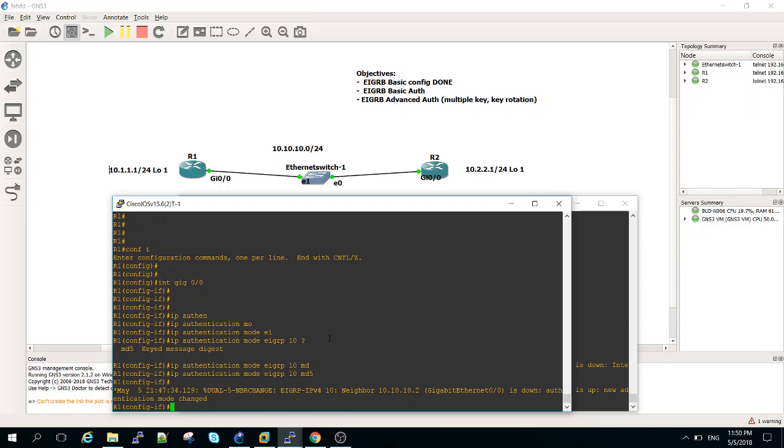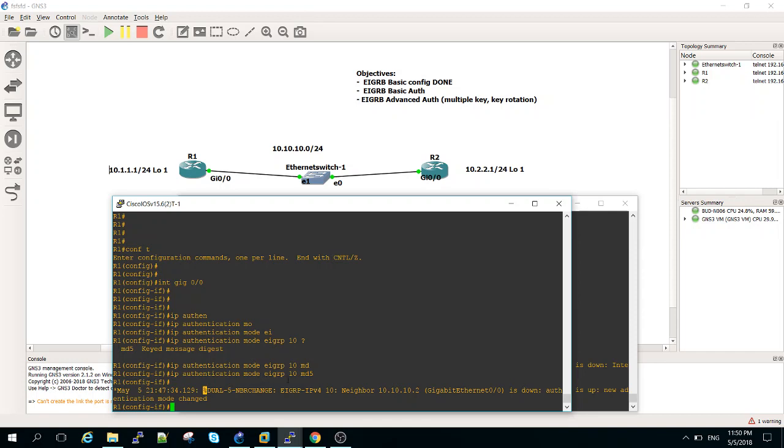I still haven't told my router that I'm running authentication for this EIGRP instance on this interface, right? And as you can see, instantly my neighbor relationship went down here, and that's completely acceptable.